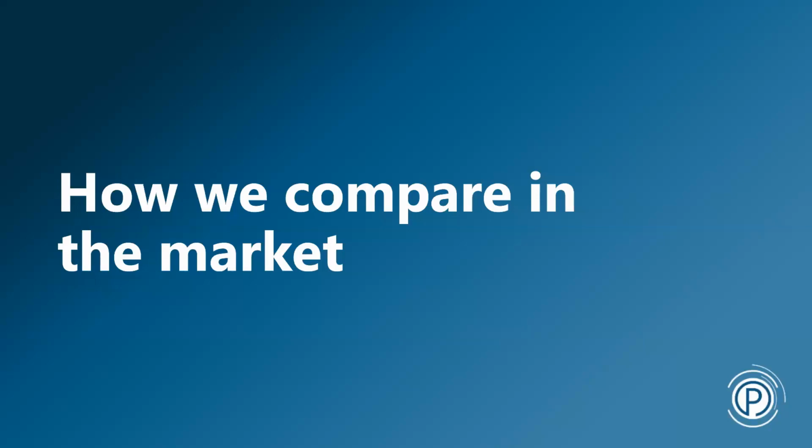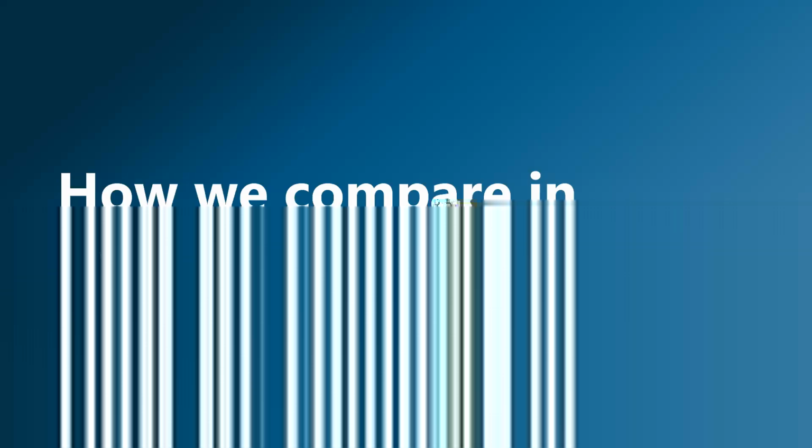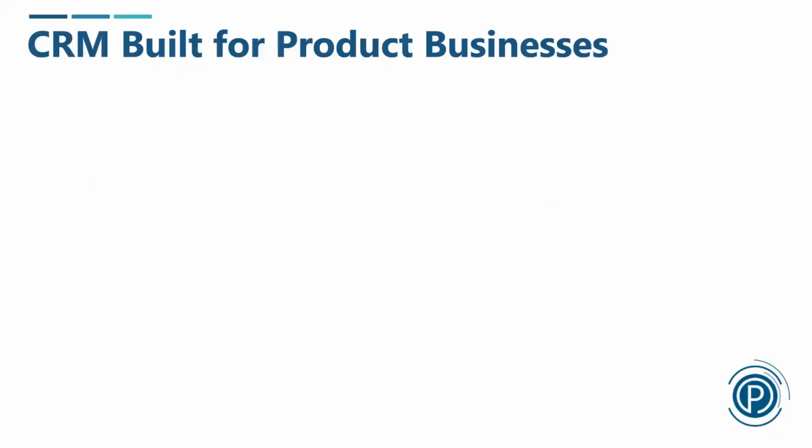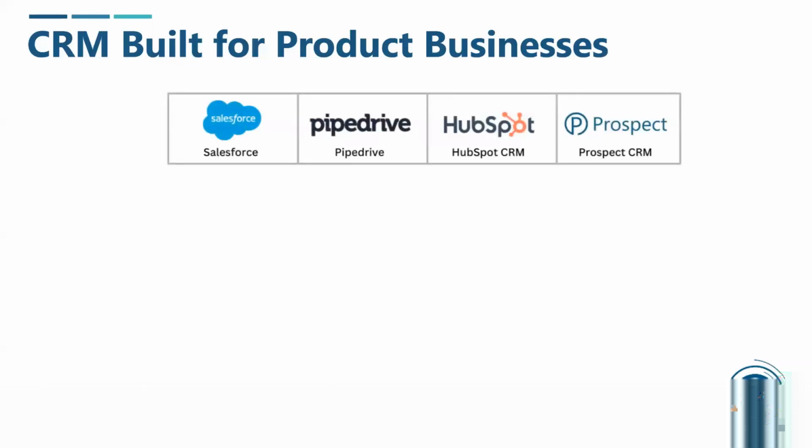Firstly, before we get into the product itself, it's important to look at how we compare in the market. As you know, or you might not know, there are hundreds of CRM solutions out there in the market. For today, I've taken 3 of those, the most commonly heard of CRMs that you might have heard of yourselves or are actually using at the moment: Salesforce, Pipedrive and HubSpot. You could use any of the hundreds of CRMs in this comparison, to be honest. Those are just the most common ones that people tend to have heard of or have used. So that's the reason why we've selected those for today.